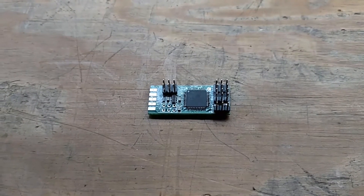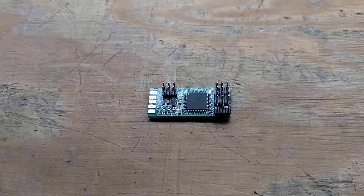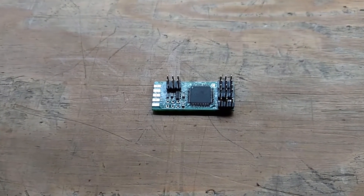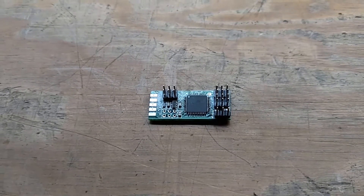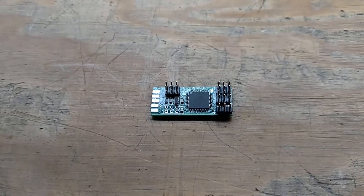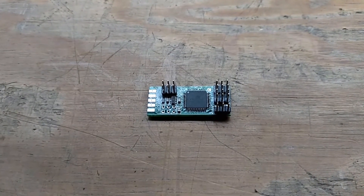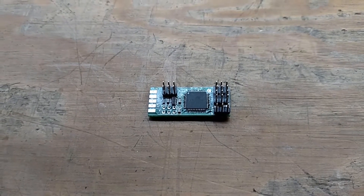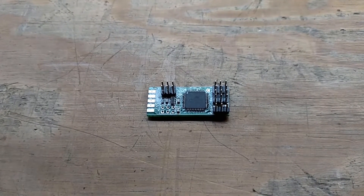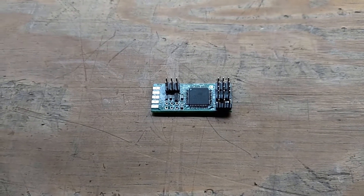Hello and welcome to today's video. As you can probably tell from my voice, I'm still sick, so excuse any sniffling or coughing that may occur. Pretty much the next step on my Selecty E10 lithium-ion conversion is to take apart the battery pack, and I just haven't been feeling good enough to do that yet.